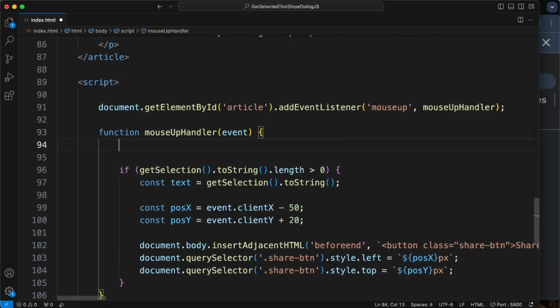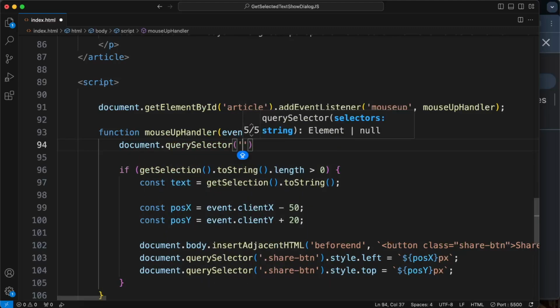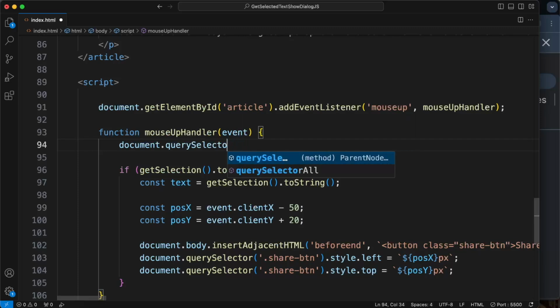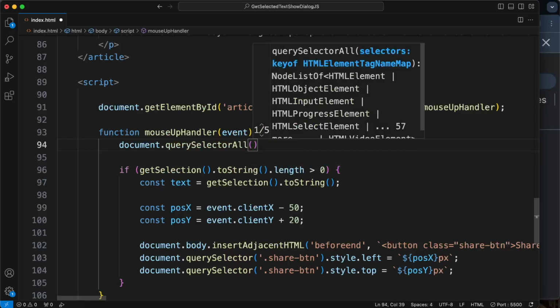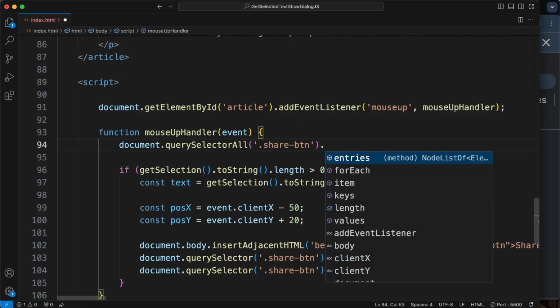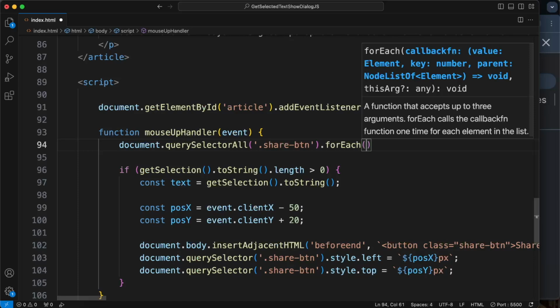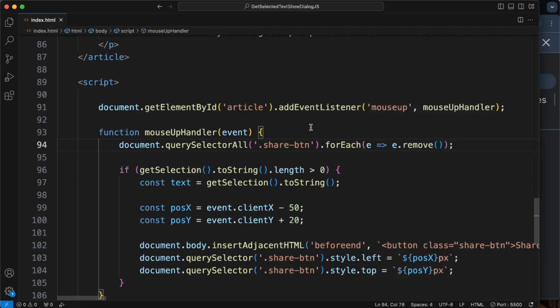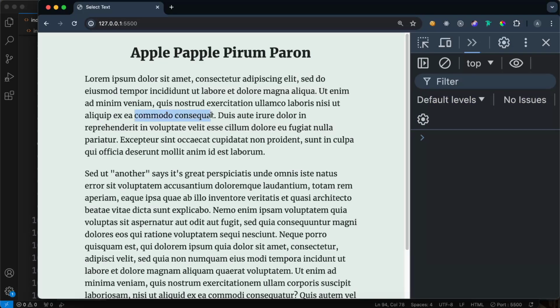So here, document.querySelectorAll share button, forEach. That's better. Only one at a time. Okay.